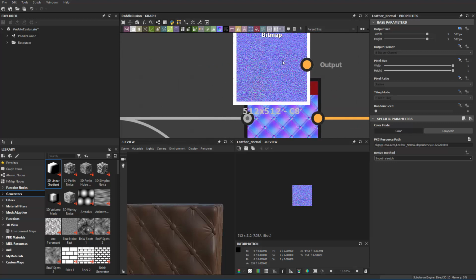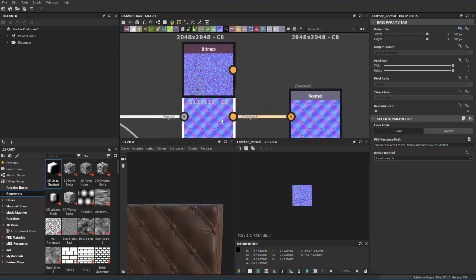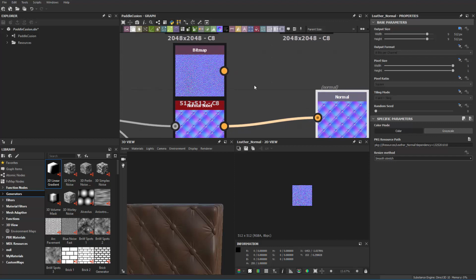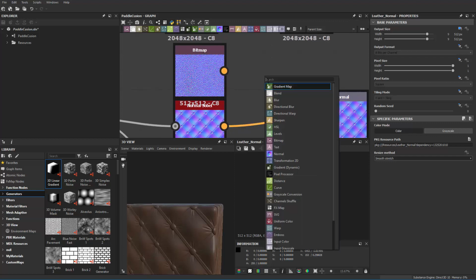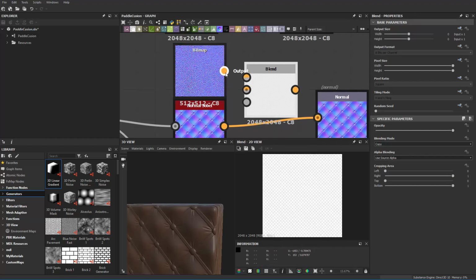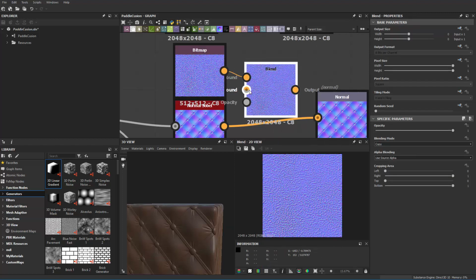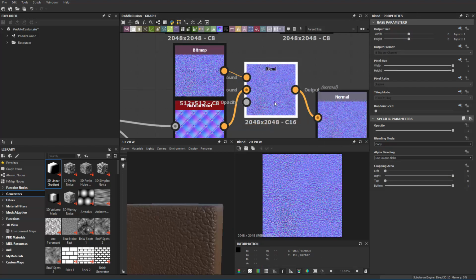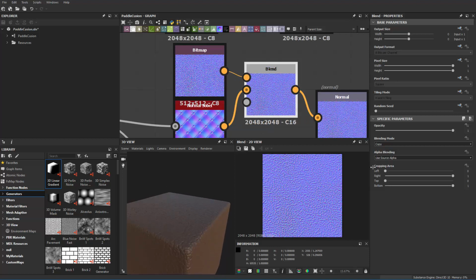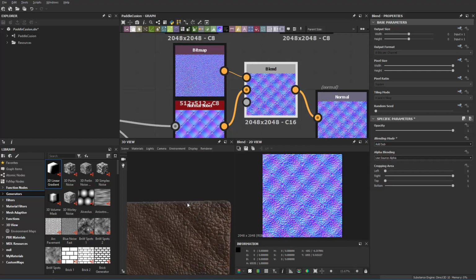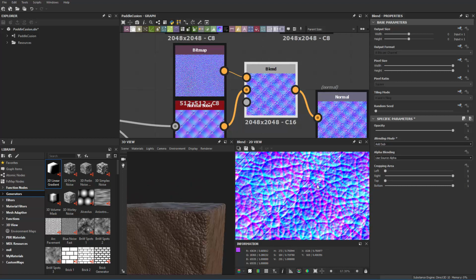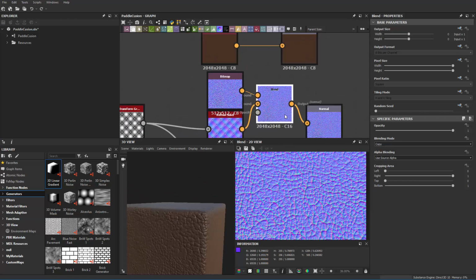We want to combine a normal map information on top of another normal map. It's not going to be that flexible, so if you can try to use blend. Oops, top and bottom. The problem is there's no blending method for normal map blending, so that it's not that easy to do, in my opinion.